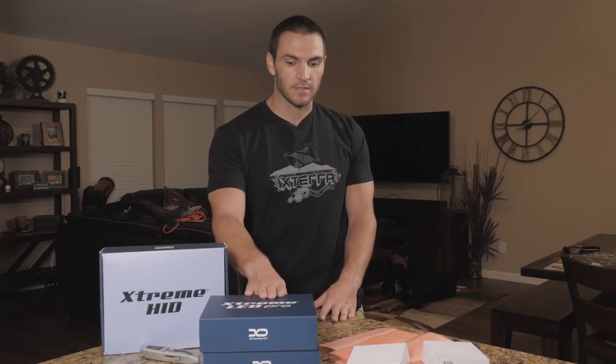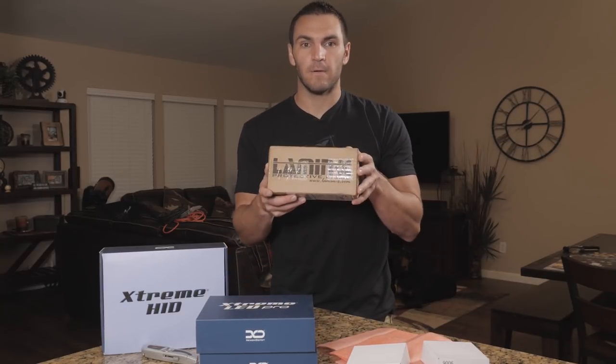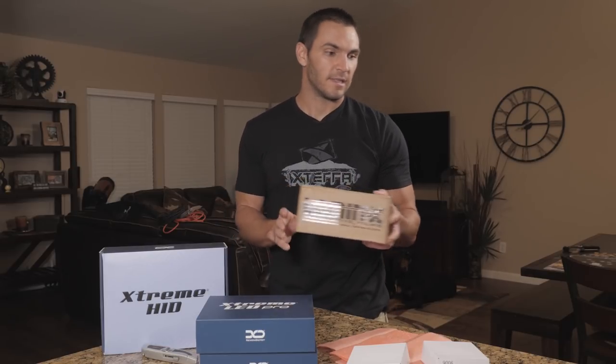In addition to the fog lights going in the LEDs, I'm going to be doing a Lamin-x yellow film cover install over the housing to get that yellow look that I'm going for the fog lights.